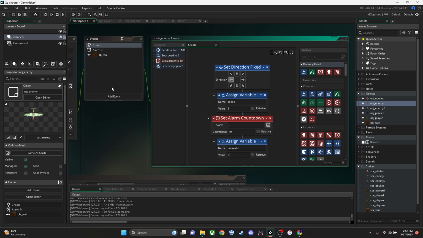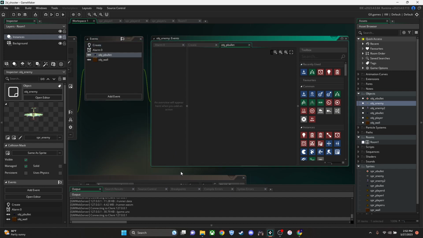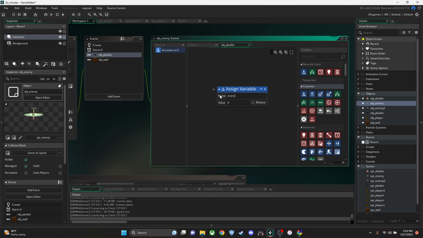Okay. Now let's add an event, collision, and let's add a collision event with the player bullet. And then we're going to hit assign variable. We're going to do enemy HP. So every time the bullet hits the enemy, I want the HP to go down by 1, and you need to check relative.